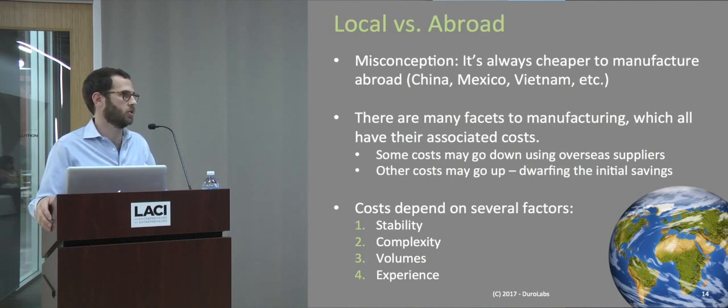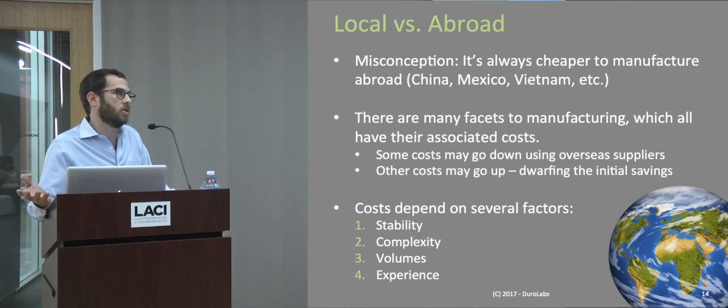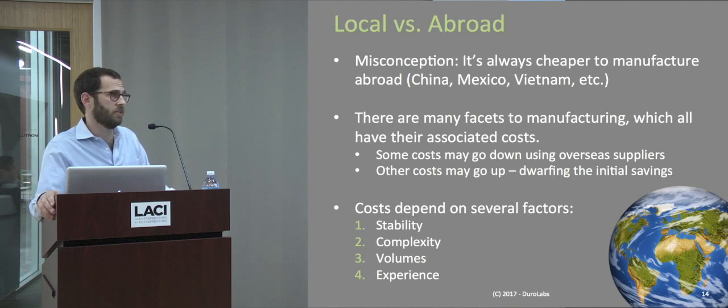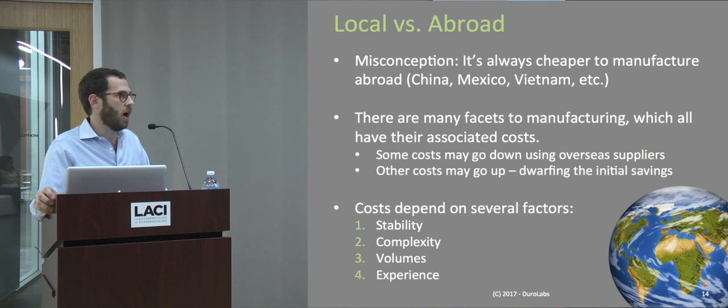Complexity. How complex is your product? How many parts are there? How manual is it to assemble or test versus automated? If it's a completely automated product, then maybe you keep it local, right? Because the cost of labor is insignificant, it's really not part of your product. If it is a very complex product, then maybe you look overseas. Volumes are an obvious one, so the higher the volumes, typically the lower the costs.